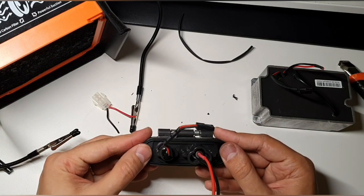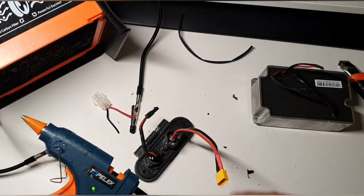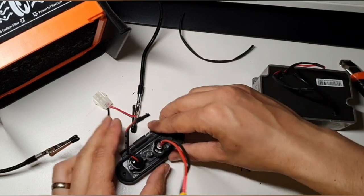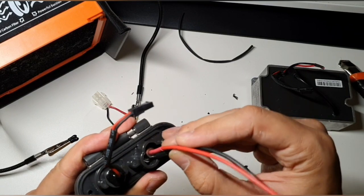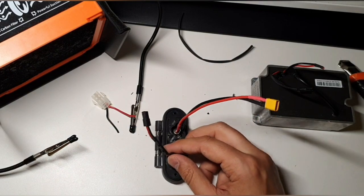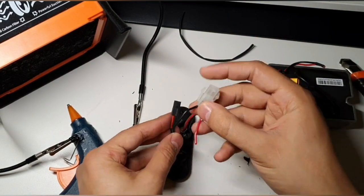Now this is back inside. That's how it looks like. Let's use some hot glue here and we're going to fill this up. So no water is going to get in from here. And this looks nice. And then we can bend it. But let's wait until this heats up a bit and continue with this connector here.